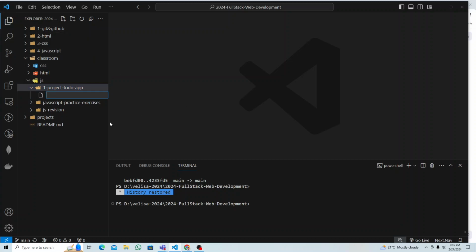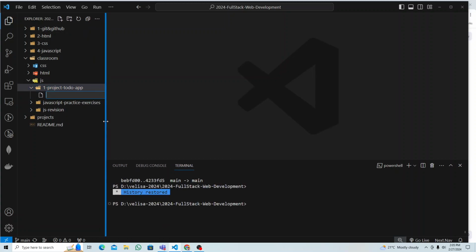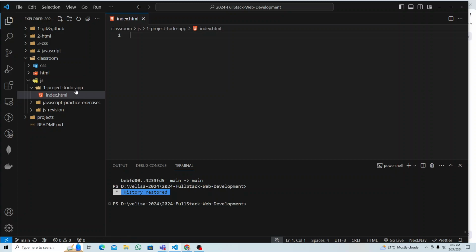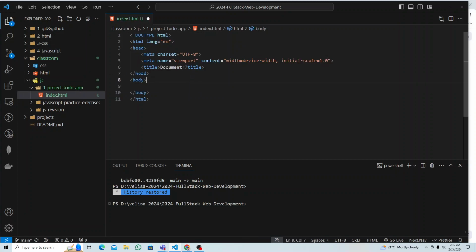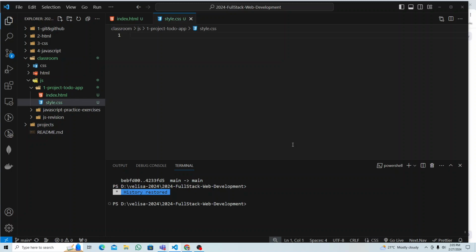Because this is an HTML, CSS, and JavaScript project, we need all those files: index.html, always, and then we call it to-do app. You're going to need CSS, but maybe not. But let me add it. We're not going to do any styling right now, but I will just keep it.